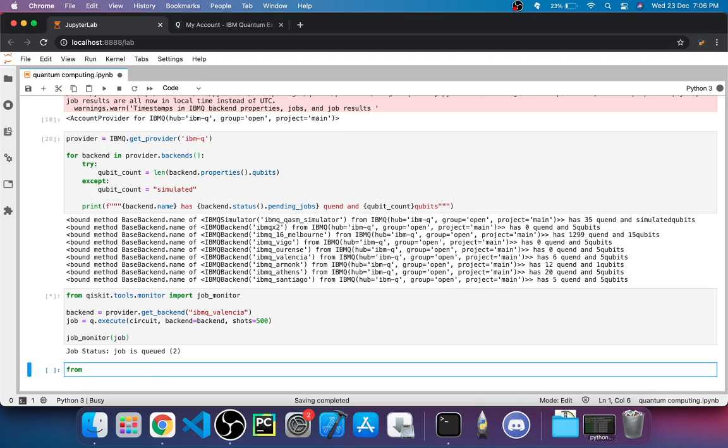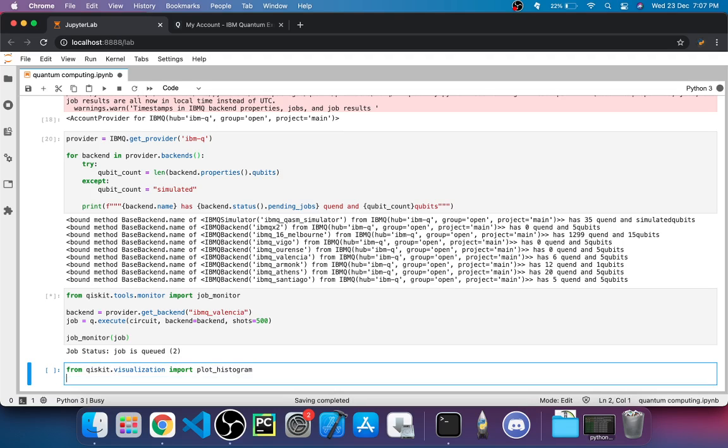Okay, so I'm just gonna write some of the code. I think this code will not work on mine, but it should work on yours. So from Qiskit.visualization import plot_histogram, just to visualize it, and from matplotlib import style.